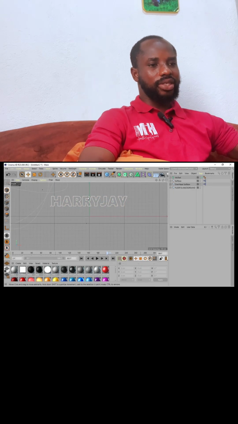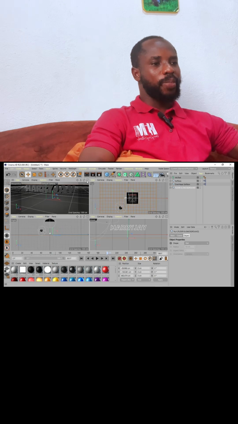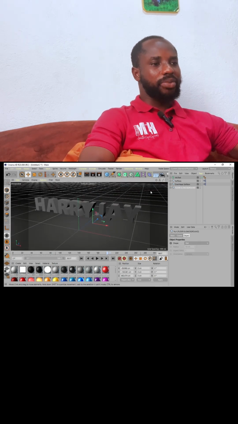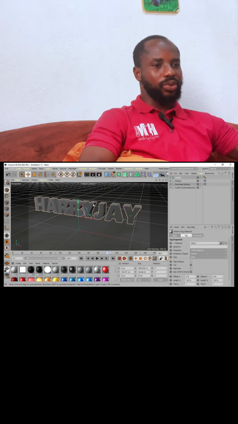This is the object, this very one at the top, RJ, and this line you are seeing here is our floor. It's very simple. Now, let's get to the perspective view. Let me change the font color so it looks different from the background. It's very simple.